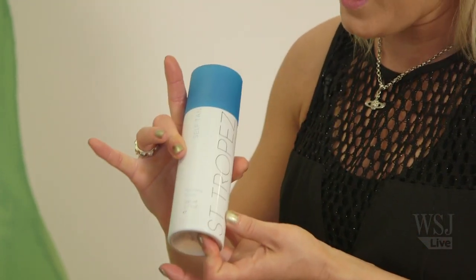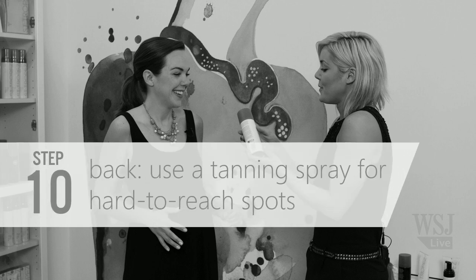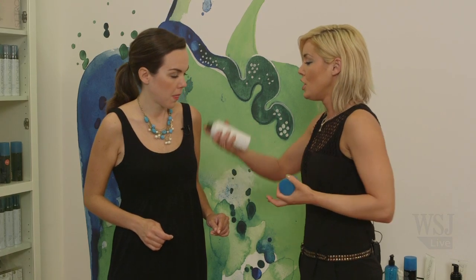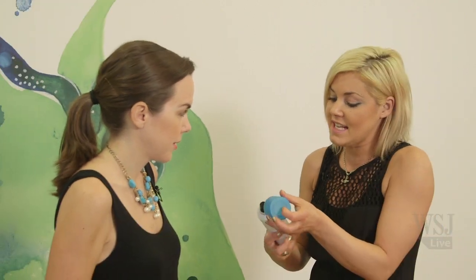So now everyone always asks, how do you do your back? I always get asked that question. If you're not very flexible, we're going to use the bronzing spray. Sprays are fantastic to do spot areas. So what we do, you literally turn it upside down and you just mist all the way down your back. Literally just spray right over, your back is done, voila. Amazing. Very easy, very simple.